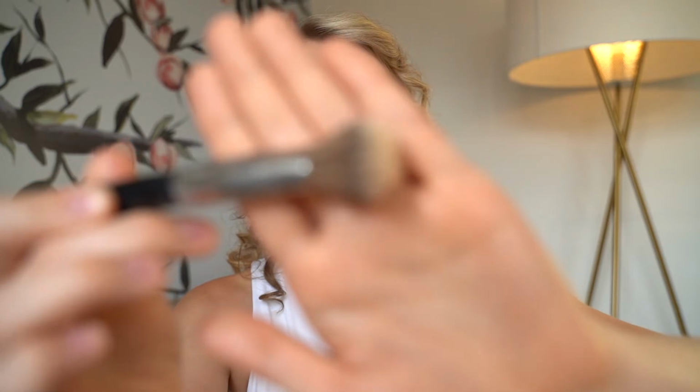But the brush that I would normally use is just the Sephora brush. It's the Flawless Airbrush 56. So it just looks like this. That's the one I would usually use just to kind of push in my makeup a little bit more. This one's a little bit dirty. I need to start cleaning my brushes more, but sometimes they just get stained too. So that's on. We have primed, we've put on our foundation and concealer. I feel like this is quite even and quite glowy as well, which I'm starting to appreciate.